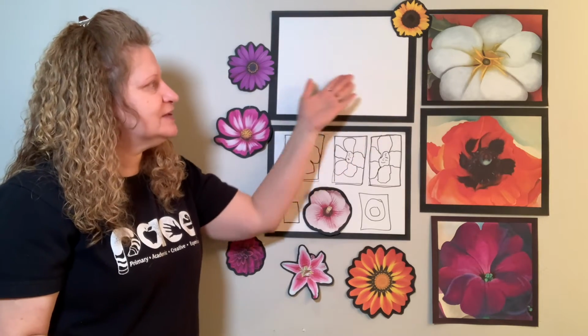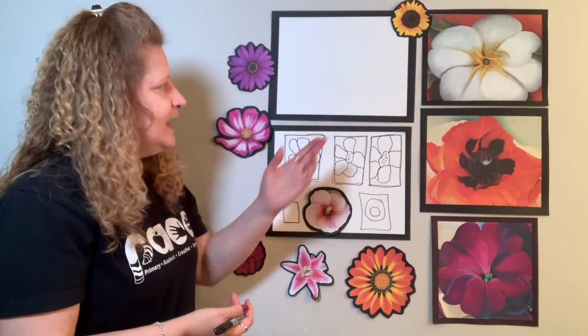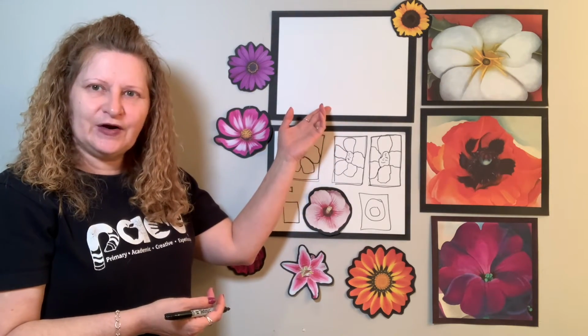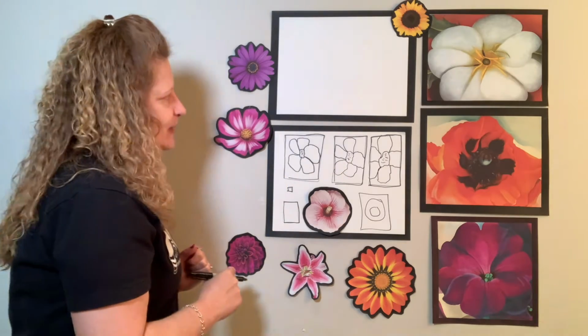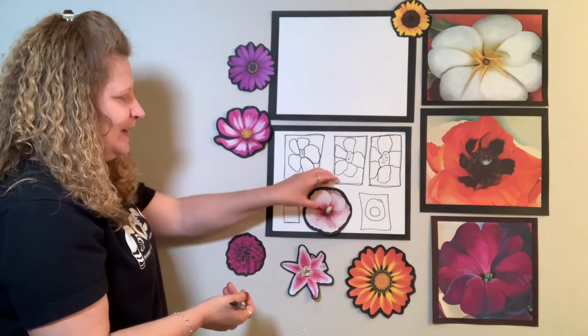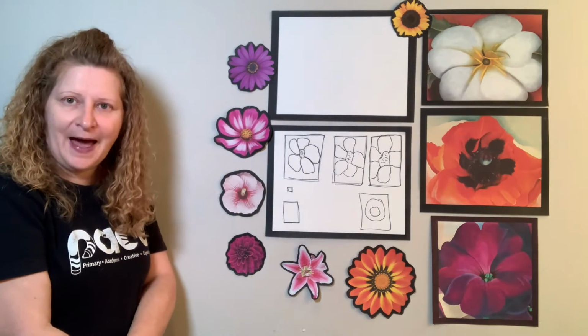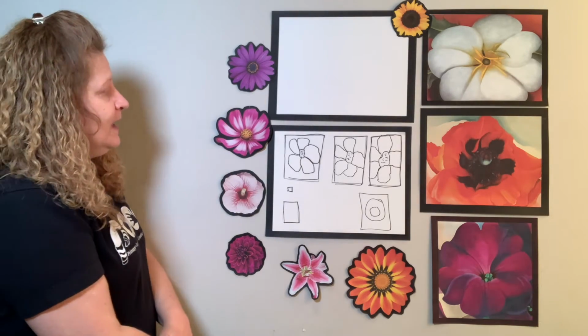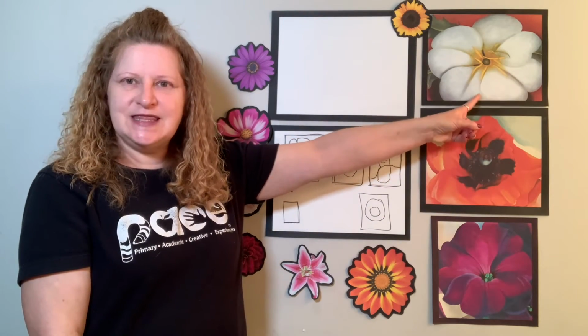You will see that Miss Jennifer has her paper horizontally. It's laying on its side. It's really up to you if you want it horizontally or if you want it standing tall in front of you. It is okay. All right, so I'm finished with this flower now, so I'm going to put that one back. And now, the flower that I think I want to draw is similar to this flower.